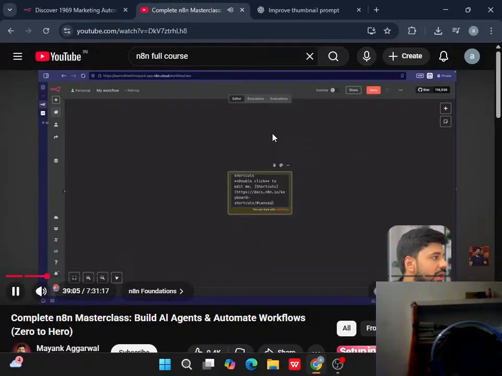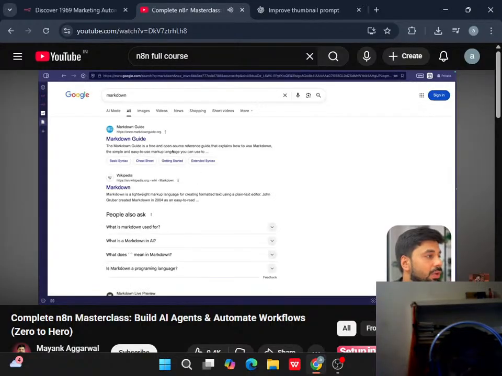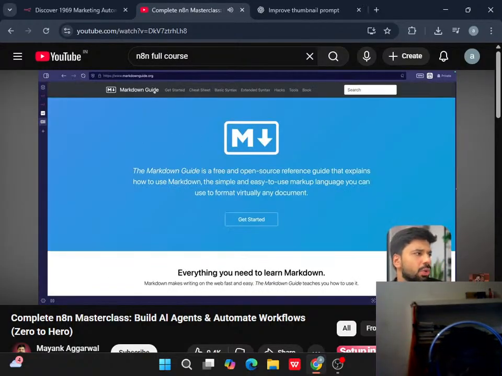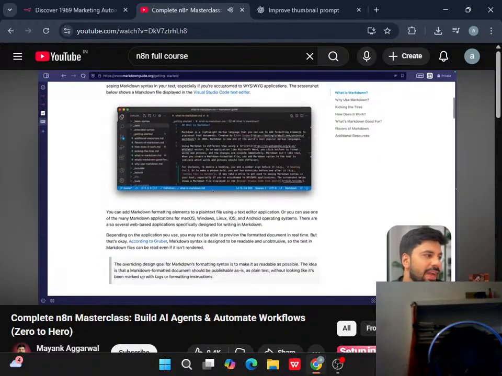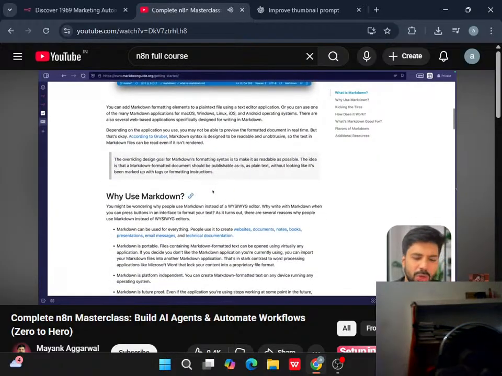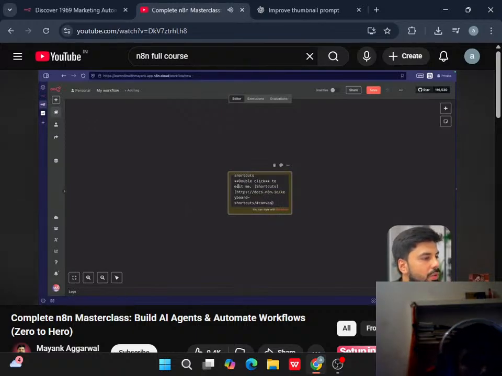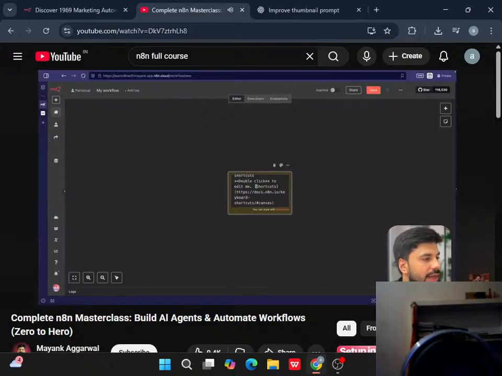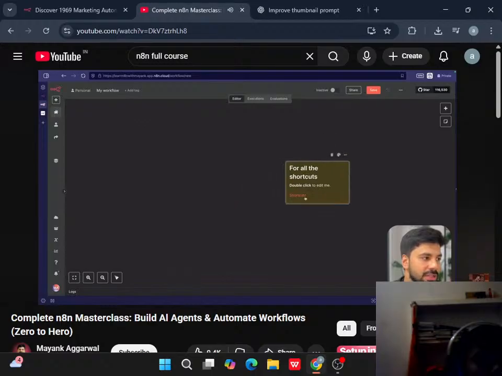Now, for those who are not aware, since I'm covering this for everyone, Markdown is this. You can go through this Markdown guide, right? It has everything you need to know about this. Markdown is just like HTML, a way of defining and writing. So let me go back, and now you can see how you can double click to edit me, and we have shortcuts here. And the second I go out, you can click on this shortcut and go onto that page. So you can move this around in your canvas, right?